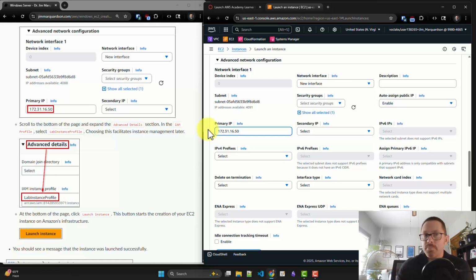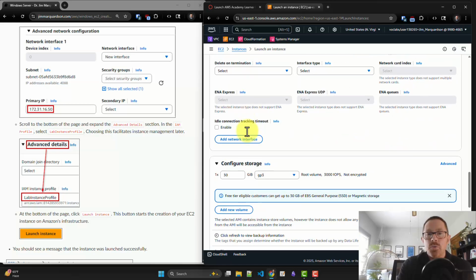When you boot up this virtual machine, it'll have a public IP address and a private IP address. Every time you start up your lab, this virtual machine will get a new public IP address, but this private IP address, labeled primary here, will always be the same. So for us, that's good. We can ignore all the other stuff there.